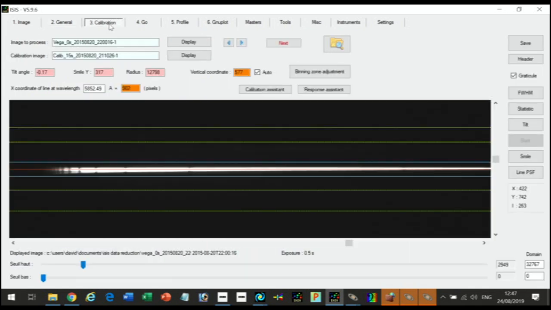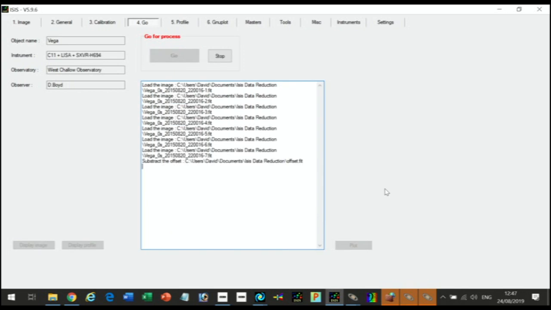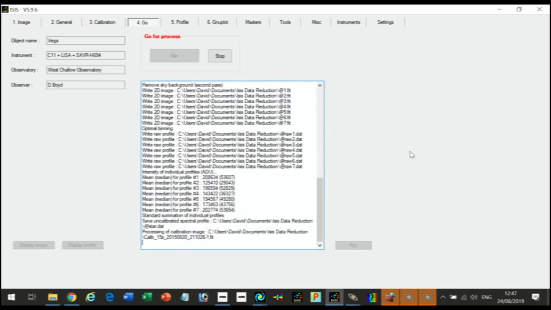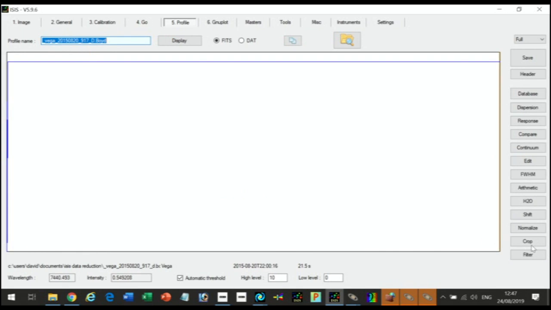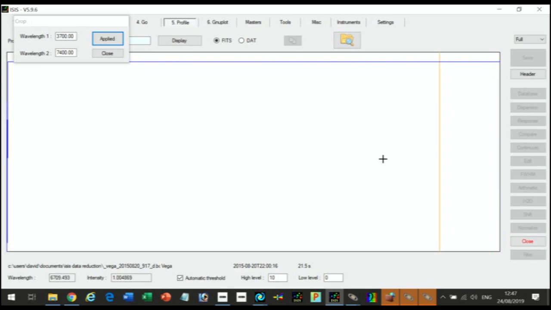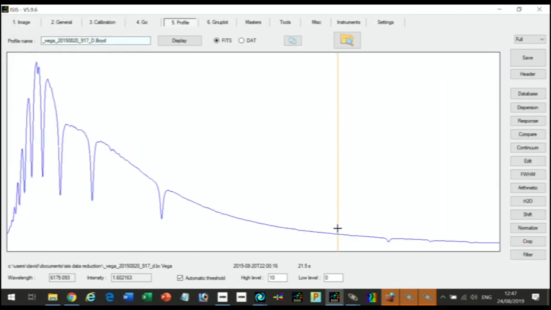So we're going to process not having corrected for atmospheric response, and we get that file, which has this weird problem with a very low part of the spectrum that we didn't want to process. We've now got our atmospherically distorted spectrum of Vega.